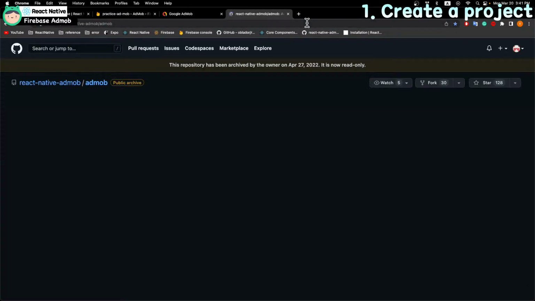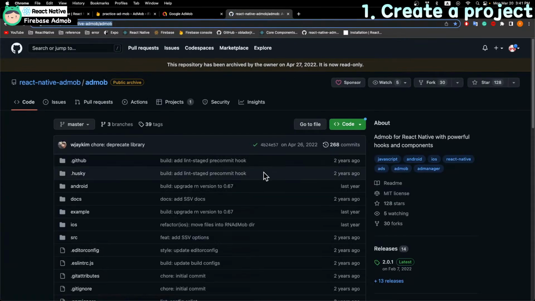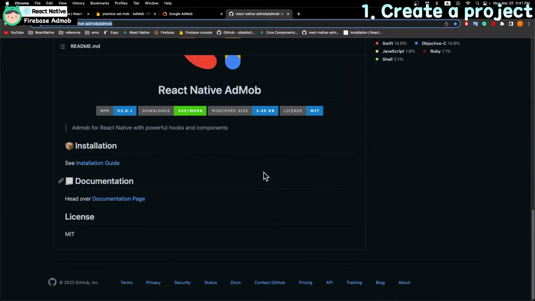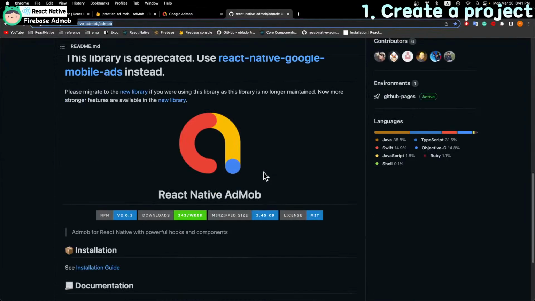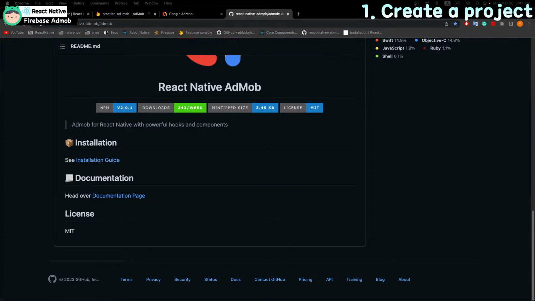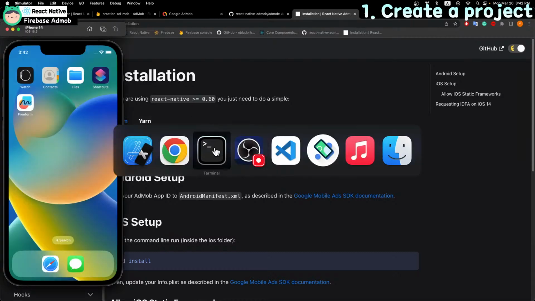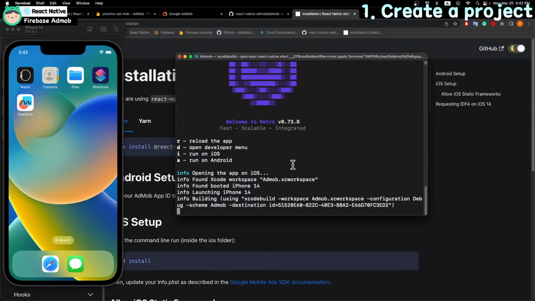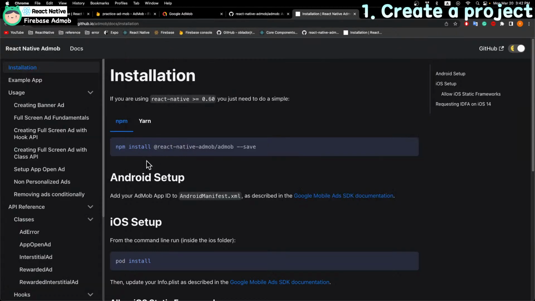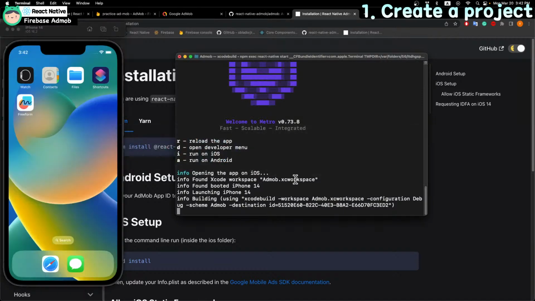And this site is the React Native Admob public site. So I will get the following instructions from this site. So I click the information and move to this page. Here are some instructions, so I will follow that. But before that, I will try to run it on the project.